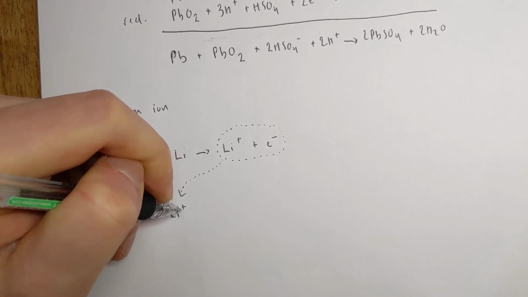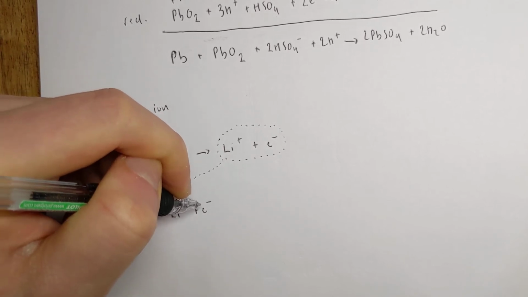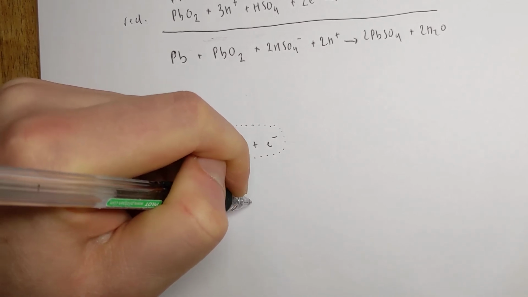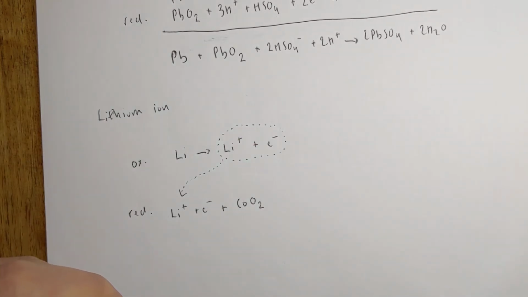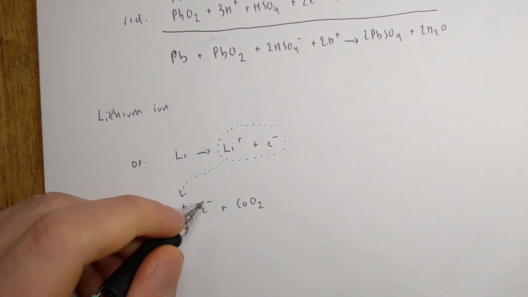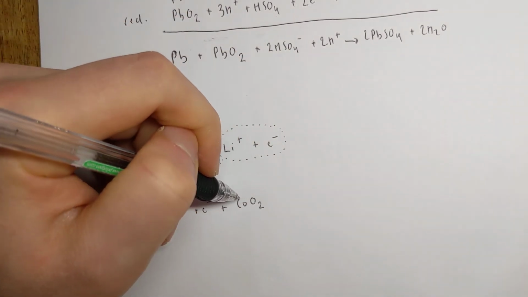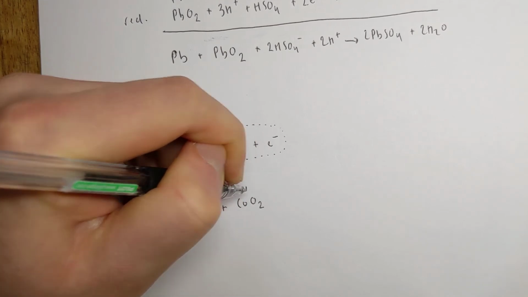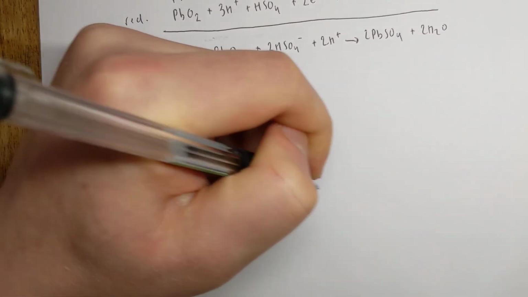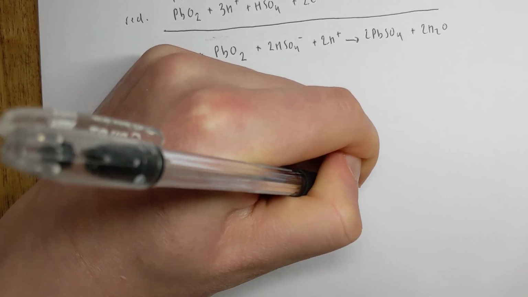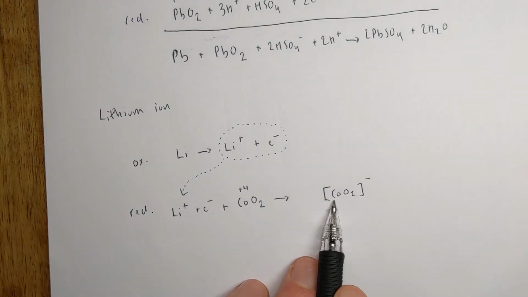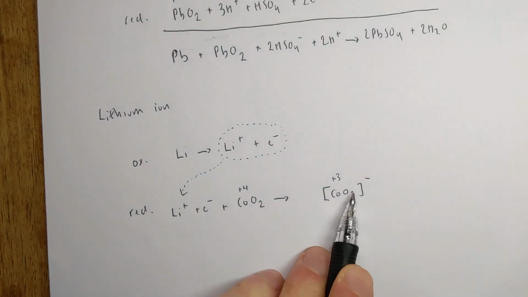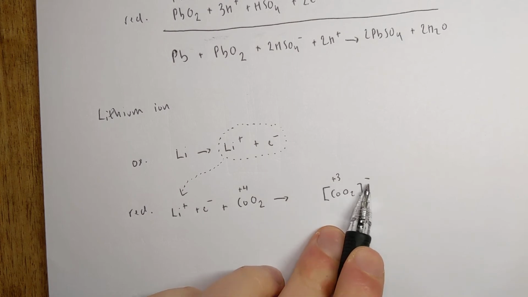What happens there is the lithium plus and the electron, specifically the electron, will attach itself to what it finds at the reduction electrode, which is cobalt oxide. Cobalt oxide will accept that electron and become cobalt oxide with a negative charge. So this is neutral overall at the minute. The oxidation state of the cobalt is +4 from 2 oxides. It's going to form the cobalt oxide negative ion, and how it's done that is the cobalt has actually gained an electron. If this cobalt's now +3 and there's still -4 with the oxides, overall the charge will be negative.